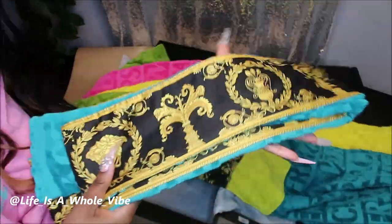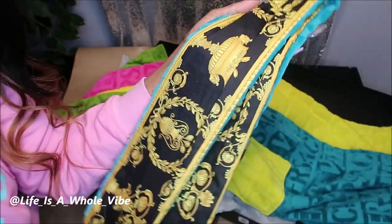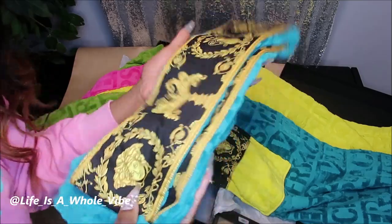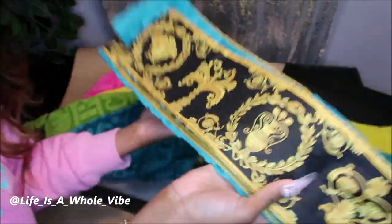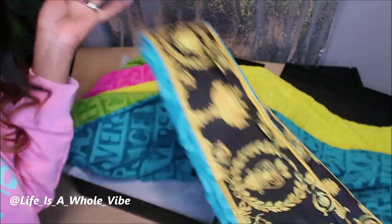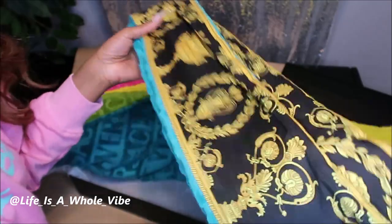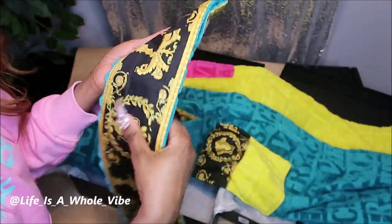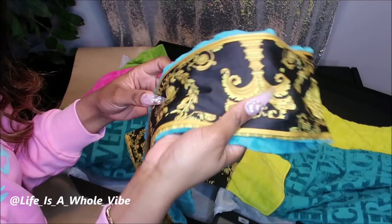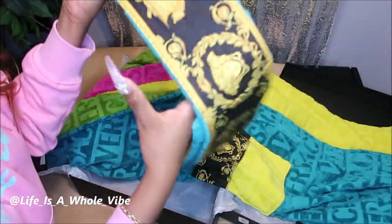Here is the belt — they have the belt separately folded up in the box. I just always wanted this robe. Whenever I see someone with this robe or see it online, I would always say out loud, 'Oh, one day I'm gonna get me one of those robes.' So he was listening. He knew I wanted it and this was an amazing Christmas gift. But it's so nice and so fancy I barely want to wear it, so I don't just sit up and lounge in it all the time — but I will.